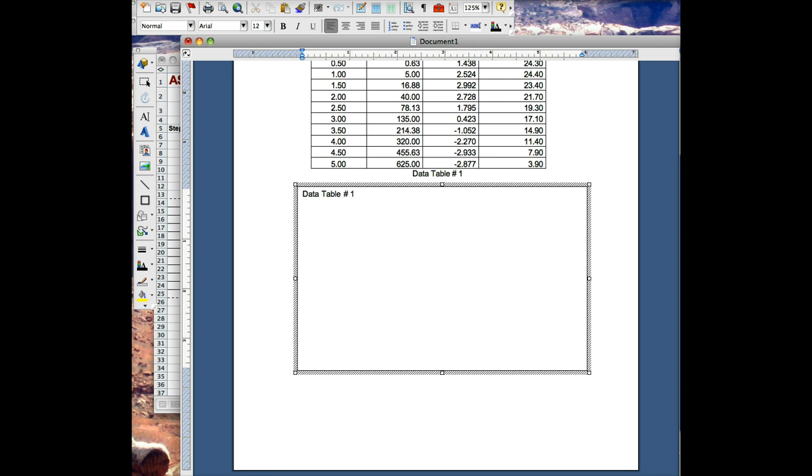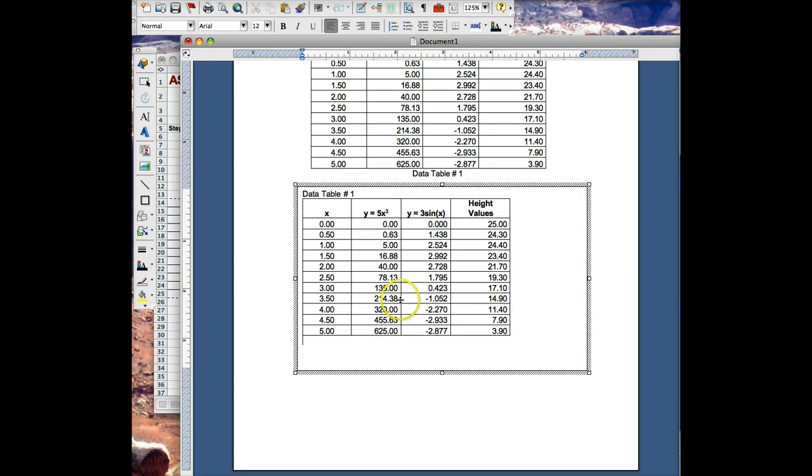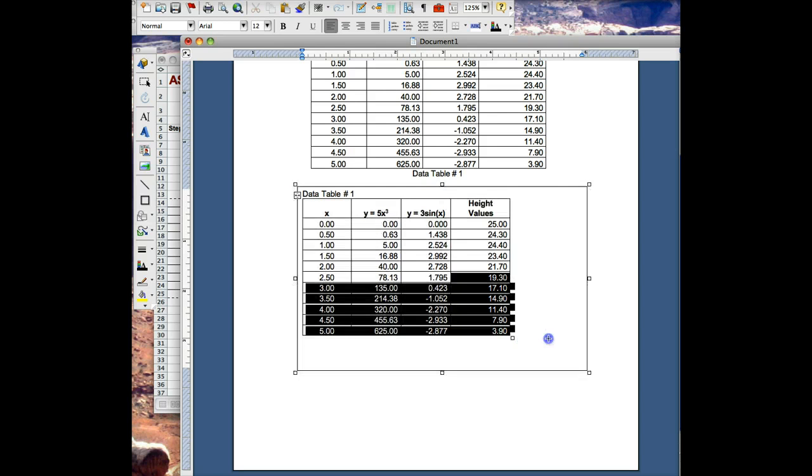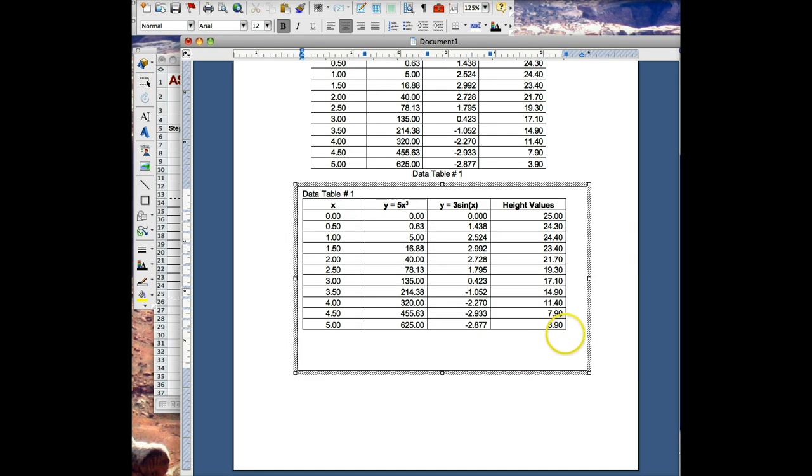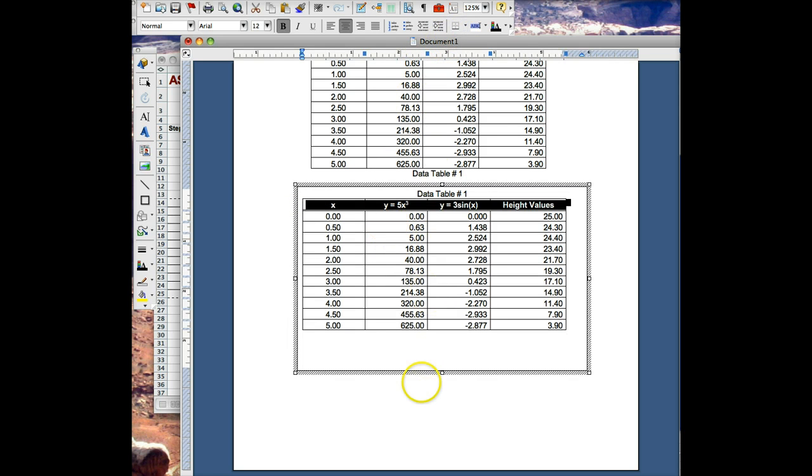Okay, and then I go to the next line. You can see I'm on the next line here. And then do a Control-V or a paste. And now I get the table in like that. Again, it comes in too narrow, so I'll spread it out. And now even if I wanted that centered, I could come up here and center that. That's all nice. And again, I can put a border on it, like a bottom border on the column headers like that.